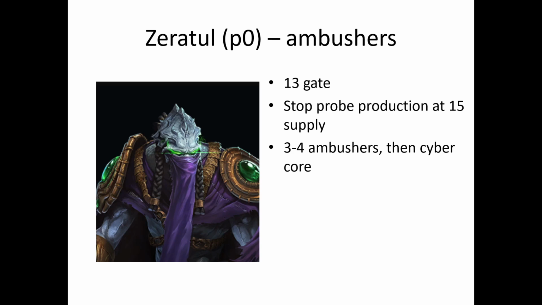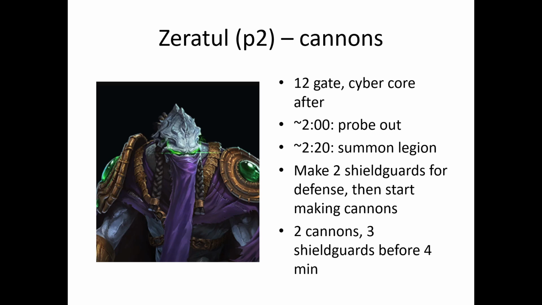If you want to make ambushers, it's more reliable, but I don't like this opening because it requires really good micro. So you stop probe production at 15, then you make 3 to 4 ambushers and then a cyber core, and you push towards the rifts and kill the enemies along the way. Alternatively, your 3 to 4 ambushers can just defend the base while you wait for Zeratul to come out, and he'll take care of the rifts.